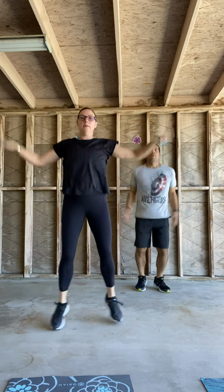Last time, and then we go into that prisoner squat, and I'm going to do the left side this time, because I did the right side last time. Then we got that squat with the push out with the shoulder press. Whew. All right, let's kick round one in the butt. We got 10 seconds. 5 seconds, get ready. And go. Exercise. Squat, pivot.